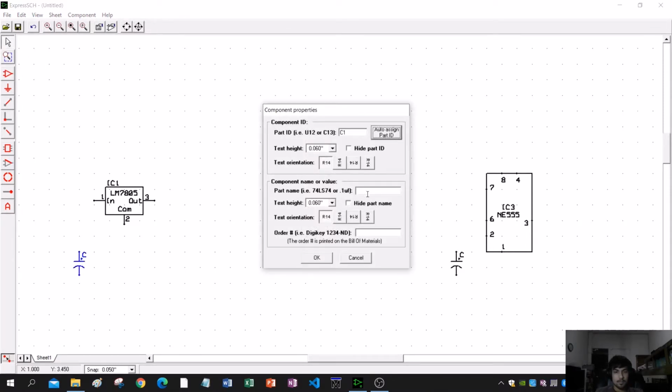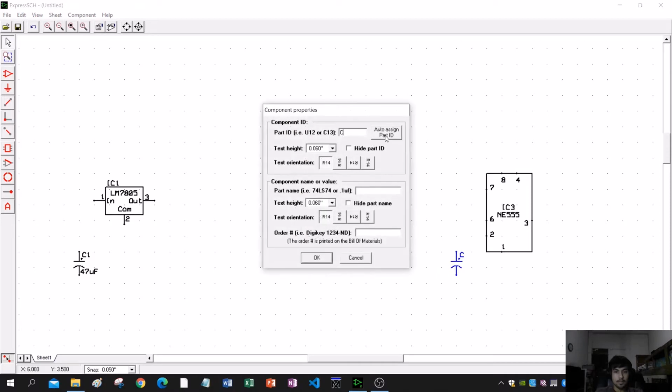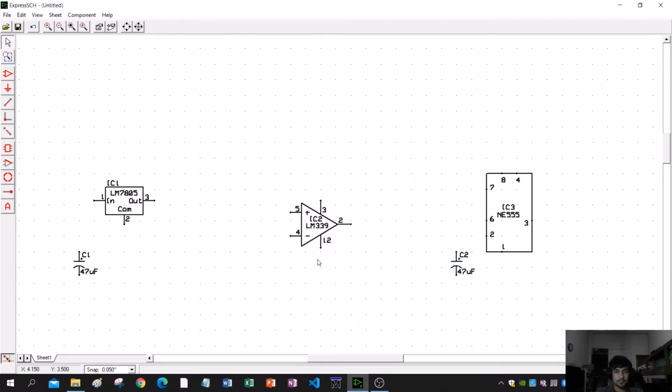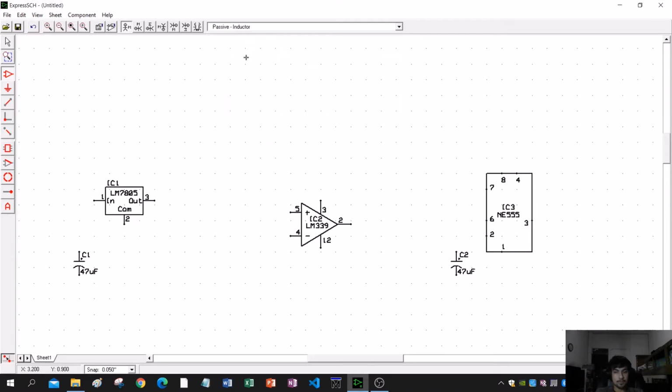So this one is 47 microfarads, and the second capacitor is 47 microfarads. And then we'll place the filament, which is the inductor. So go to components and then select passive inductor.